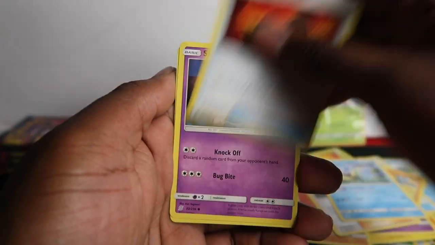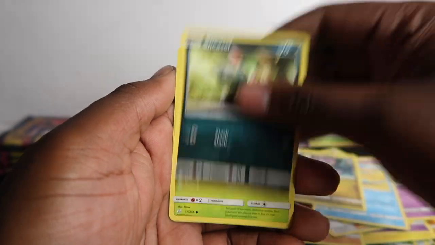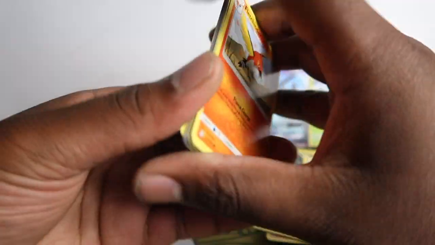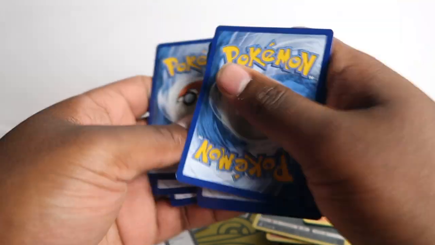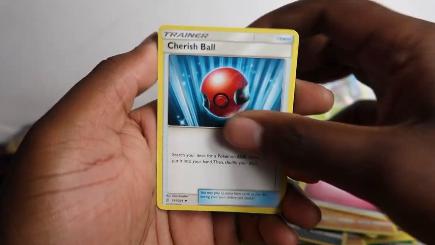But Lapras, Cardi Belt pulled the secret rare version of this earlier. Wimpod, Noibat, Sneasel, Bounsweet, Camelot, and Zygarde. Let me know what games you used to play as a kid, which Pokemon games you started with. My first was Fire Red. No, Leaf Green, but I wanted Fire Red. But it was sold out in all the shops.